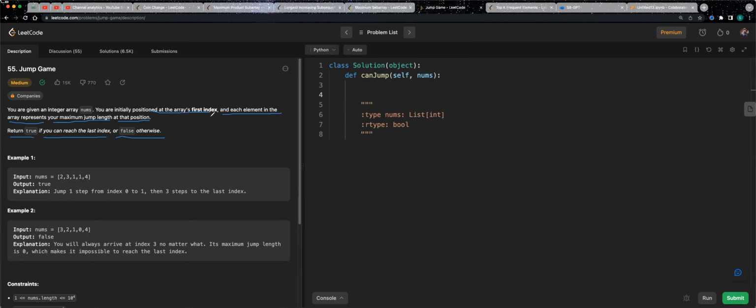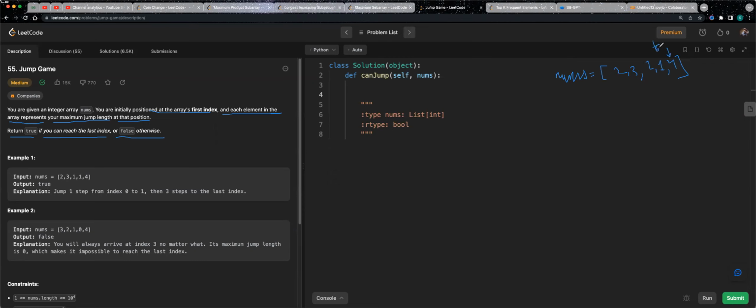So let's discuss the first example. As we can see, we have been given our input array nums, that is 2, 3, 1, 1, and 4. And we just have to tell if we can reach the last index.